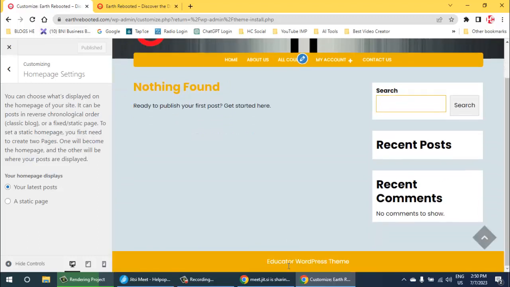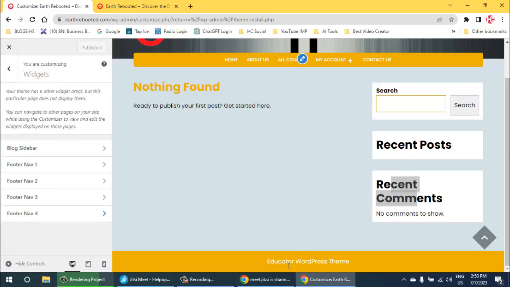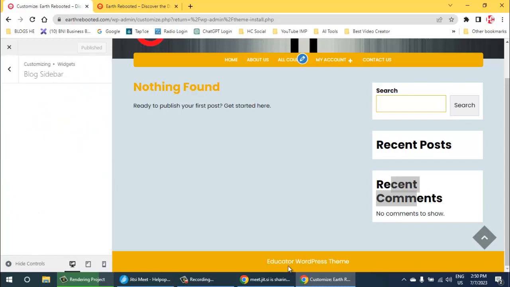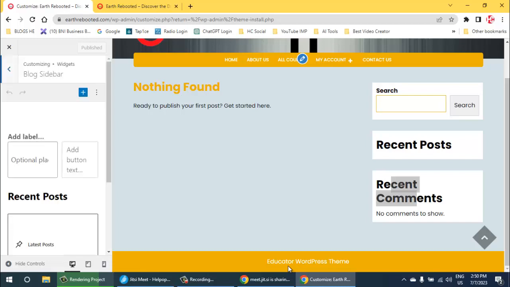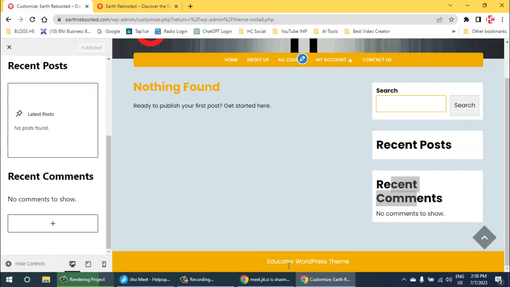Now over here on the right hand side we can see some recent post section, recent comments. If I don't want those sections, then I can remove them. Let us see from where we can remove that. Widgets, blog sidebar. This is called the sidebar. Yes, recent post we want it. Recent comments is something that we do not want, so I'll remove this.